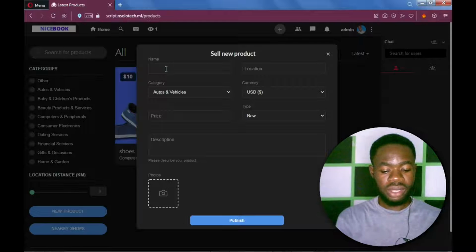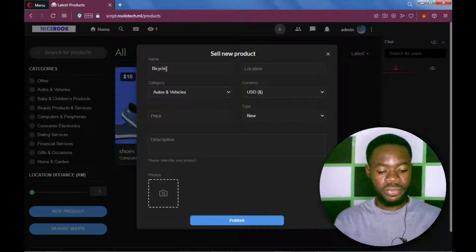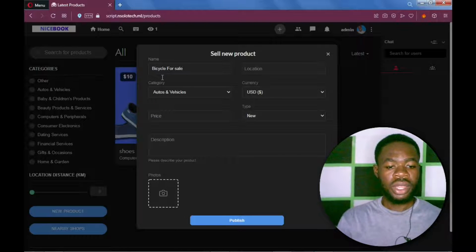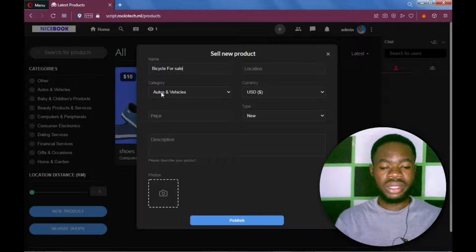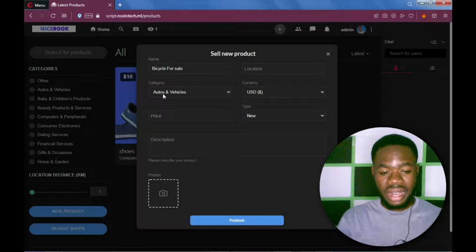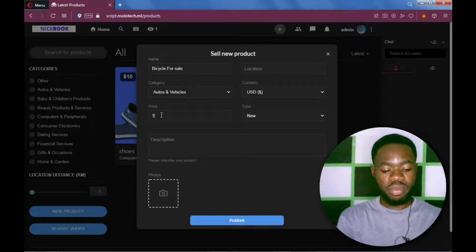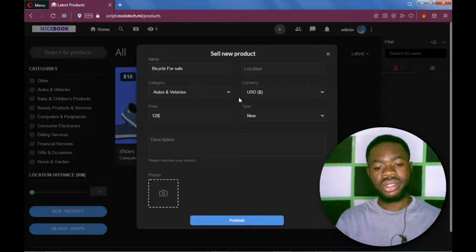So let's say I want to sell my bicycle, so maybe bicycle for sale, something like this. Now a user can categorize their classified listing, and currently it is under auto and vehicles. Users can assign their pricing like this.